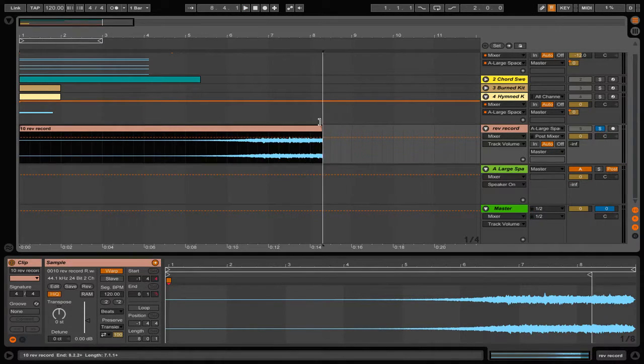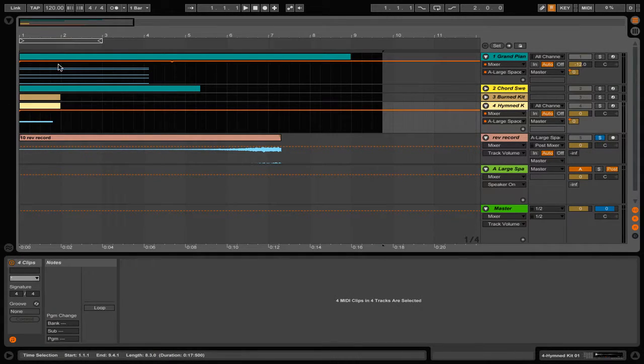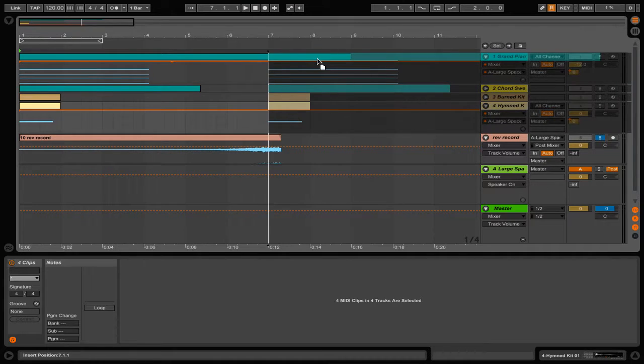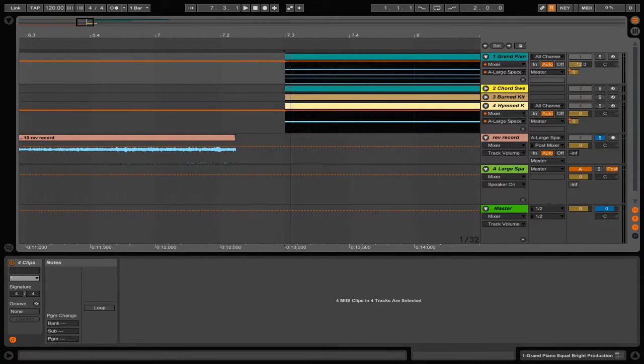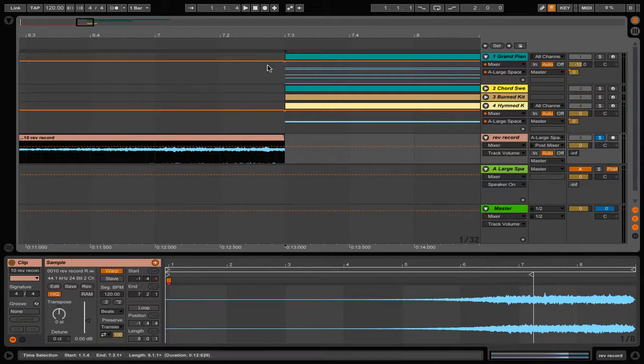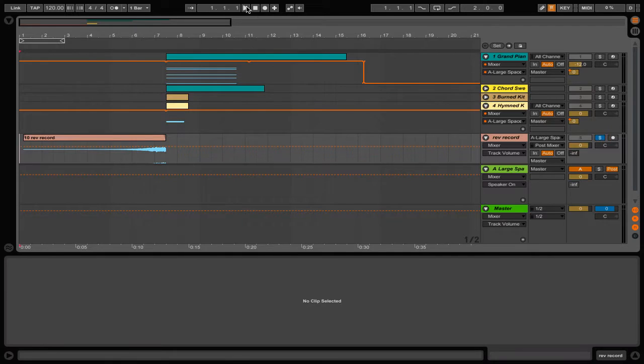It's a good idea to pick the point at which you feel it reaches its peak, its crescendo, because that's always going to be a good point at which to flip to the original dry sound. And as you can see there, I'm moving the original sound to the end of the reverb tail, butt them up against each other like that. Don't be surprised if it doesn't sound perfect the first time. This is your space to then experiment around what sounds good.